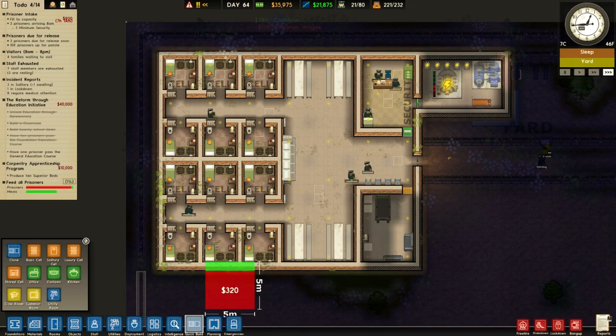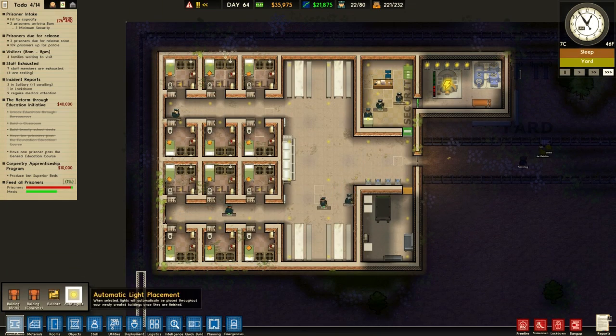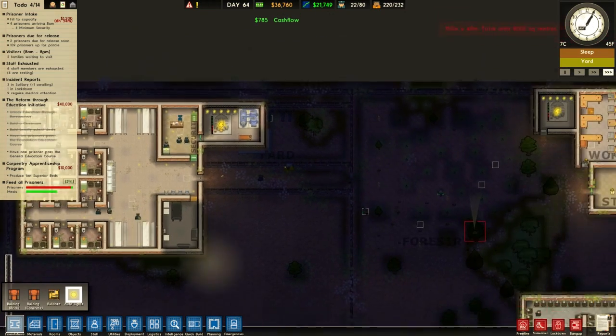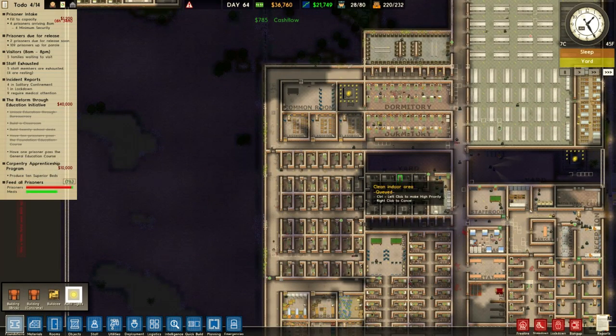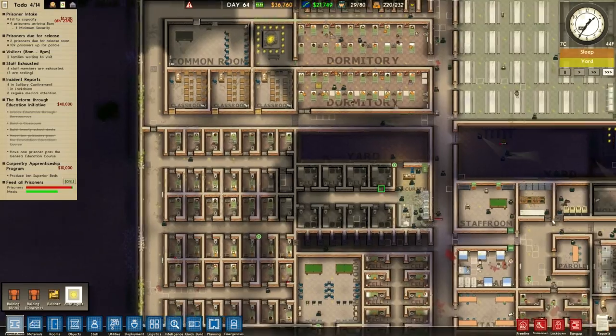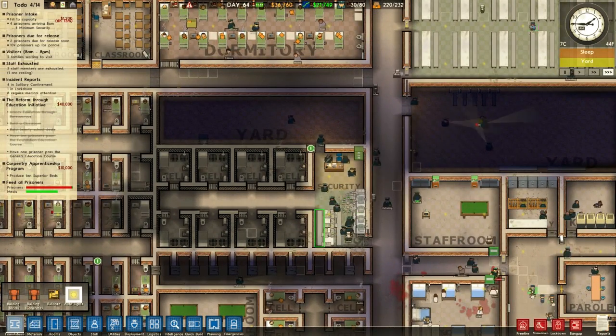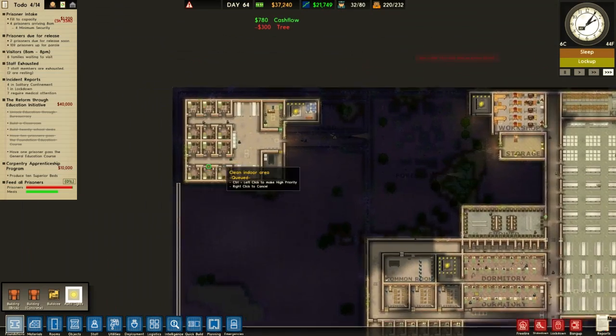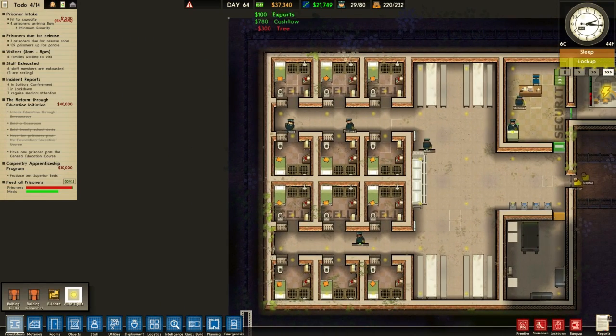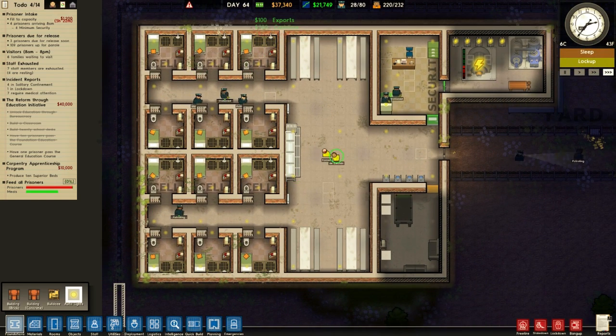Apparently I almost did something bad. Cool, so I got that. That's all built. Sweet. I'm going to end the episode here. So I've currently taken out this so I can figure this part out. Then I got a new protective custody, which has got quite a few more people.